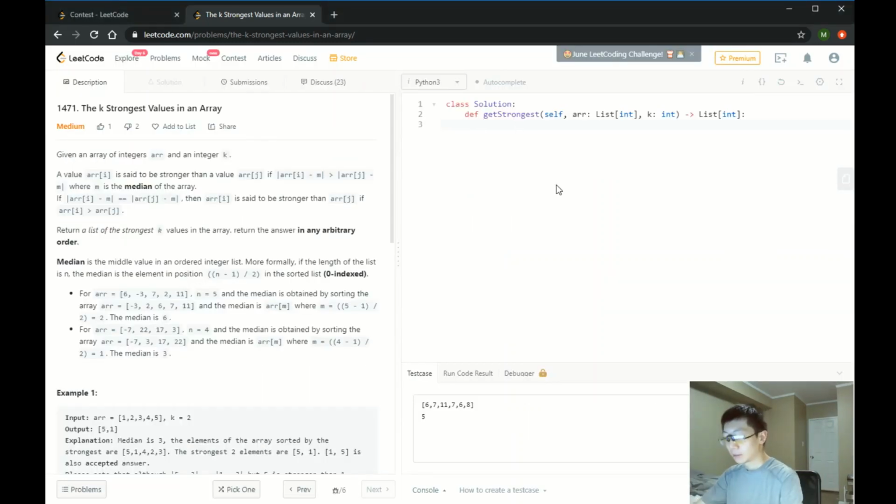All right. So as discussed, we need to start with a pre-sorted array. And we'll need a function to just give us the median according to the formula that the problem gave.